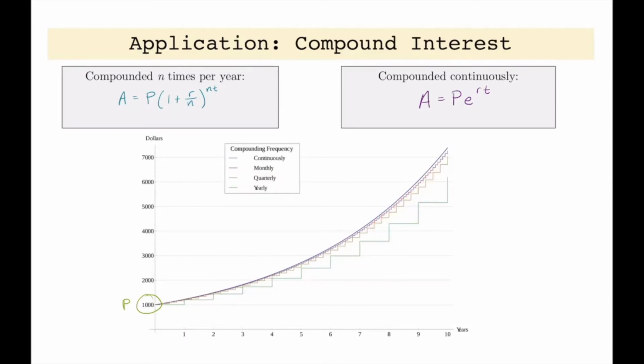And then we get more and more interest in our account, or maybe in our loan, because we have more in there to gain. If you compound monthly, that's this pink jagged one here. There should be 12 of these jumps in 1 year. And then if we compound continuously, we get this nice smooth curve, because it's essentially happening at every second. So this curve is made up of infinitely many little jagged points. We can see that continuous compounding actually tends to be better. This one has the most, it's above all of the other kinds of compounding.